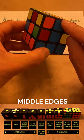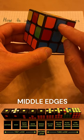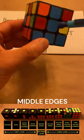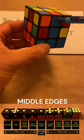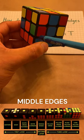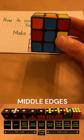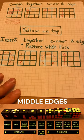Now, where is the destination? Where is the target? This middle edge is gonna end up being where? We want it to go here or here. This is red and this is orange. Remember, it's blue and orange. So not a trick question. What is the target? Where do we want it to go? Yes, if you said between blue and orange because it's blue and orange, then you are correct. So what do we do here? We look at the algorithm. I made it very easy for you. It's right here.